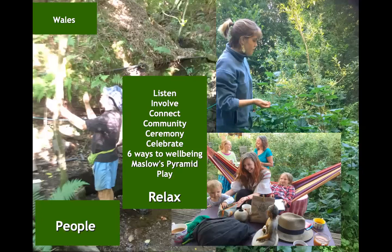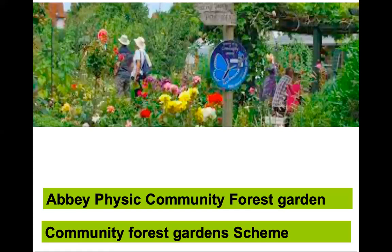Okay, so yeah, in forest gardens we don't have waste. Everything's used. We design ground covers to keep the water in the soil, and we use mulches to start with, and then wood chip, and then we turn them into green living manure. People are an important part of it. There's a number of community forest gardens. In fact, every community garden I know now has a forest garden. It's like something that seems to be a pattern.